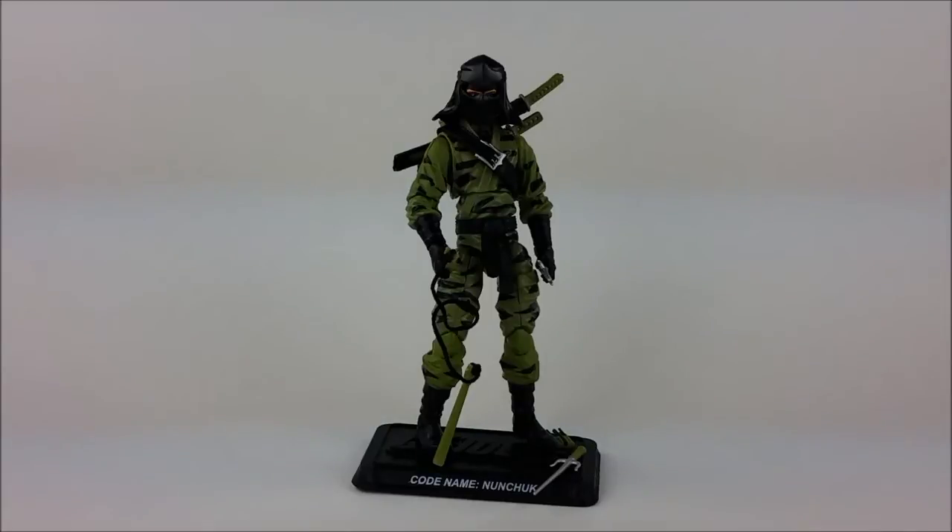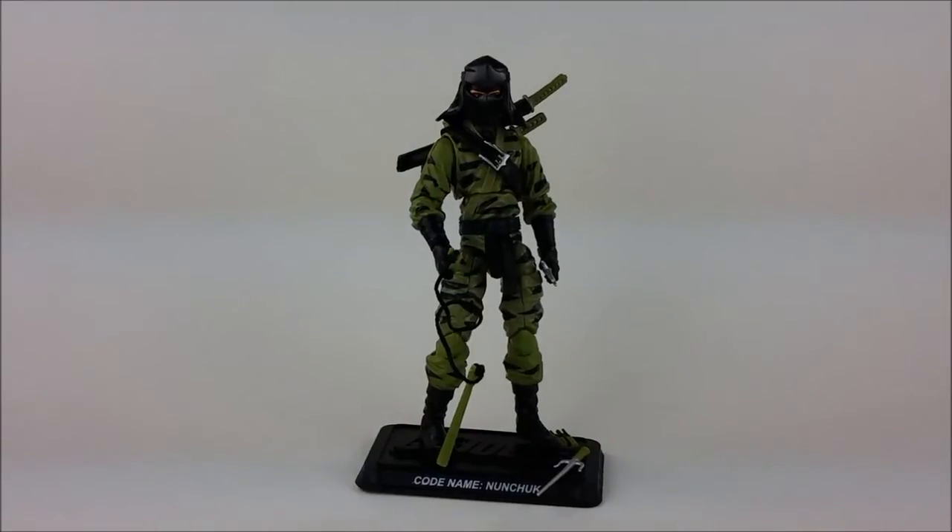Chun was one I was very happy to get back in 2014, and Nunchuck makes another great addition. We of course have the Dollar General Storm Shadow to lead the Ninja Force as well, so we're starting to amass a nice little group of Ninja Force members. Nunchuck was always one of my favorites when I was a kid — mostly because he was one of the few early-release Ninja Force figures that wasn't drastically impacted by his play feature. His articulation was reduced but it wasn't reduced to a horrible extent. You can see Nunchuck uses mostly 30th Anniversary Storm Shadow parts.